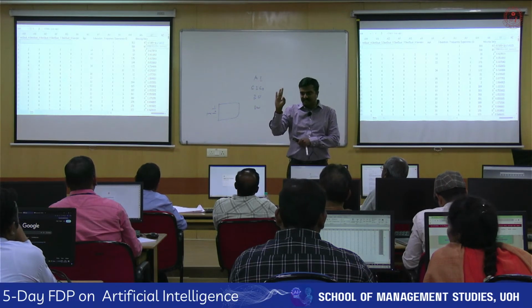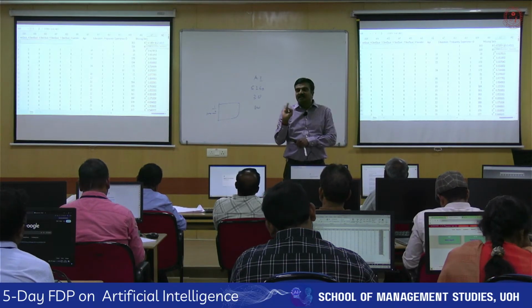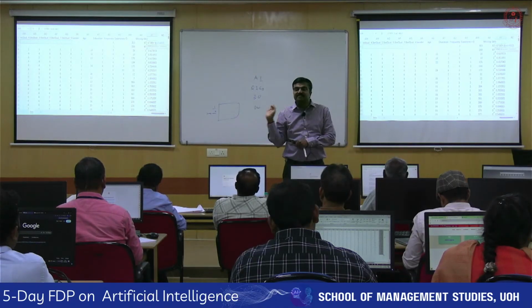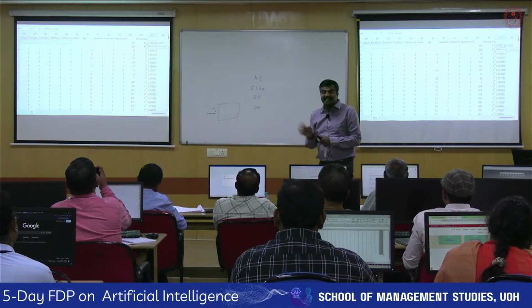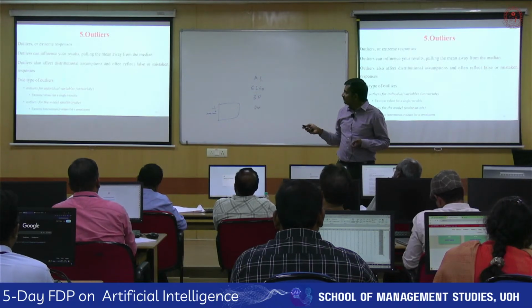Three methods. What are the three methods? During data collection, you check the quality. Second one is coding, which we have discussed. Third one is missing data. I think the fourth one you completed. What is the fourth one? Unengaged data. Okay.